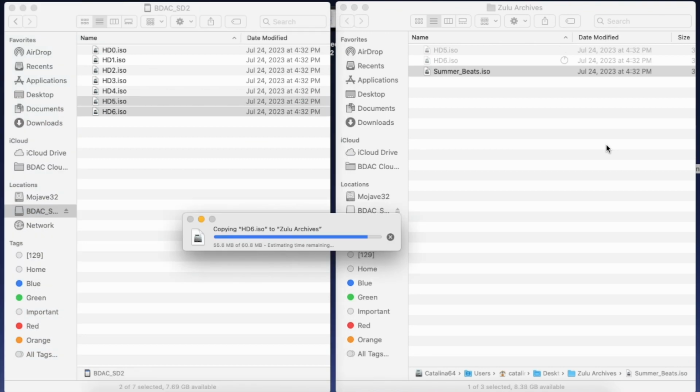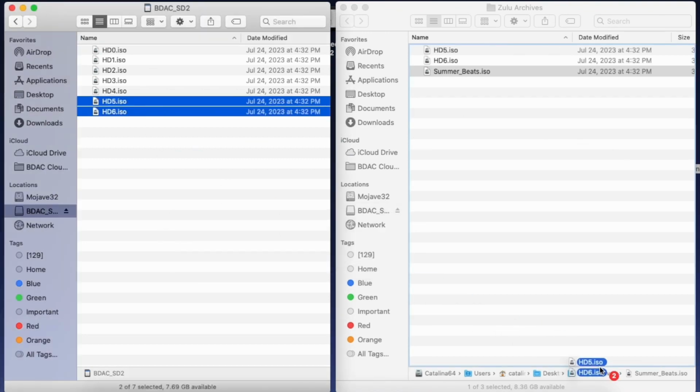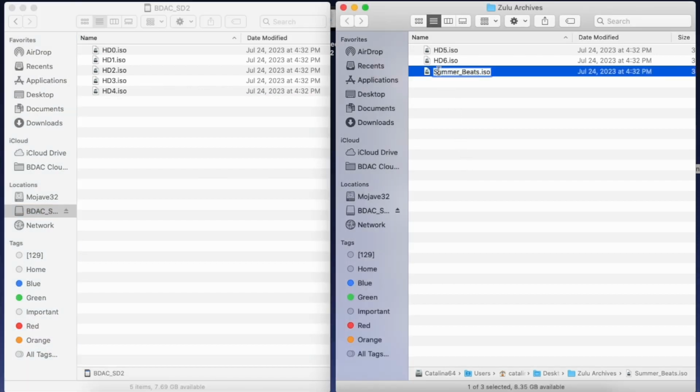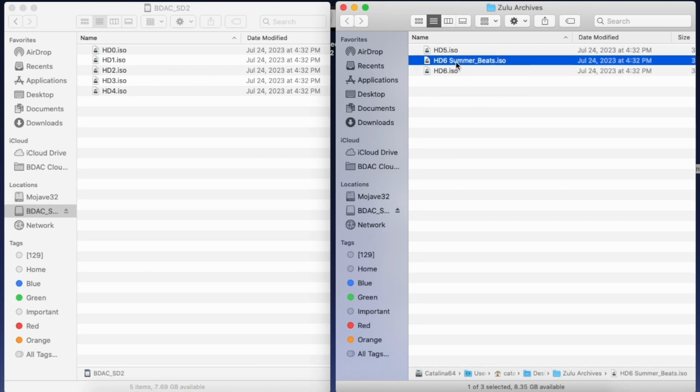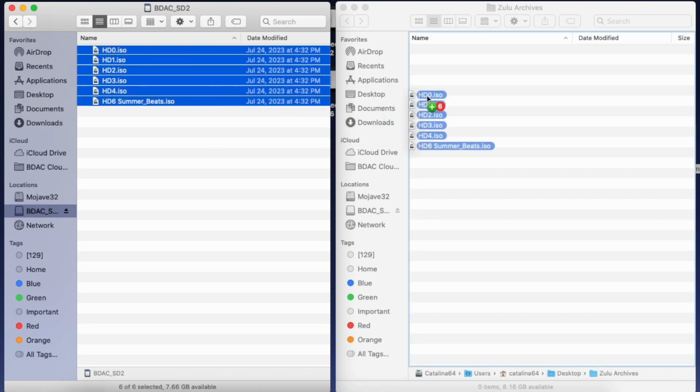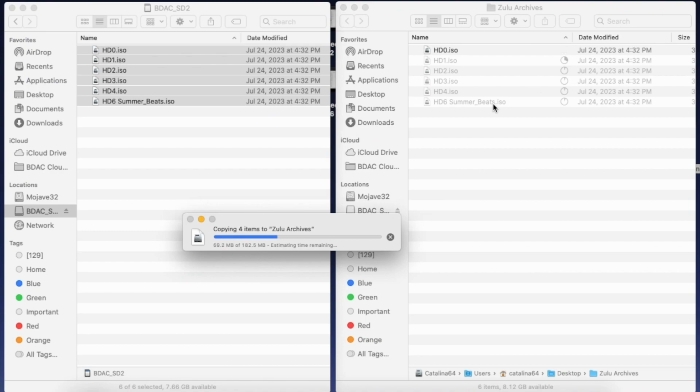It doesn't matter. The HD5 prefix only tells the ZuluSCSI where it sits in the SCSI chain. So if you were loading onto a card that had an HD6 slot available, you would use the prefix HD6, or if it was a brand new card, you might use HD0. The same rules apply if you wanted to copy and paste all of the ISOs from the card. Copy, paste, name, add a prefix where you want it to load in the SCSI chain. You might be a person that uses one card and swaps ISOs in and out, or you might have 25 SD cards full of beats and sounds. It's up to you, and all you have to do is drag and drop.